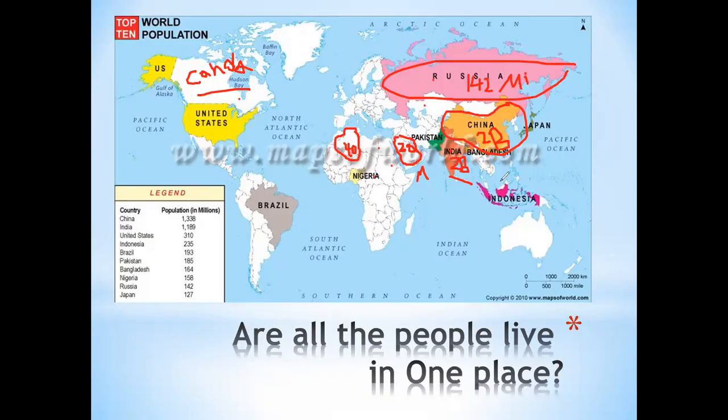But first, if I want to ask you, how can I know the population density? Population density means the number of people who live in one land. Okay, give me the population density of Saudi Arabia, for example. You will go like this. You will make it like this. You will divide, you will count the number of people. You will put the number of people right here.